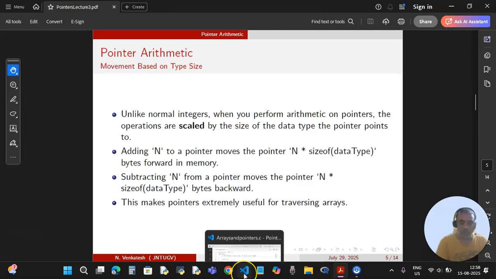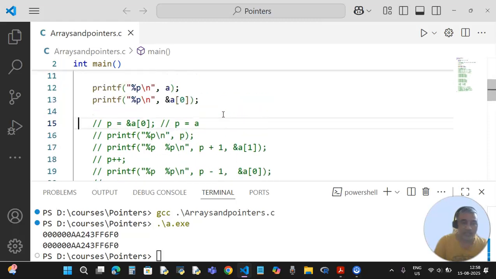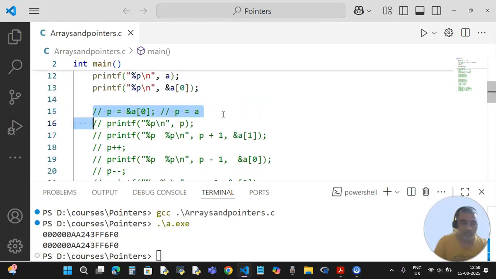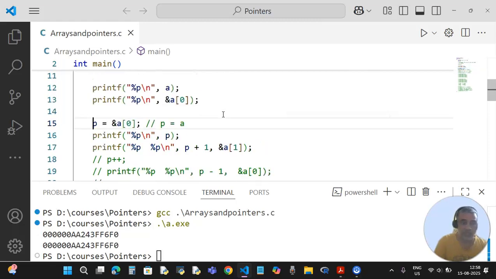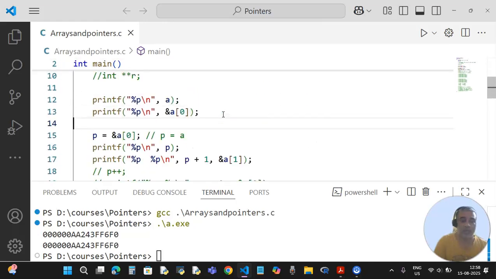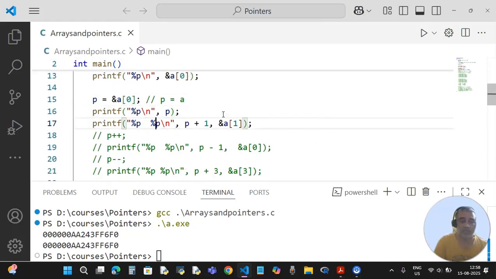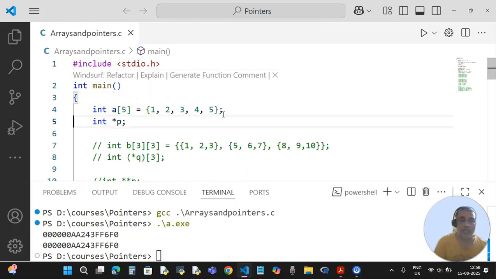Now let us try to understand pointer arithmetic with an example program. So here we have a pointer p, which initially we set to the address of a[0], that is pointing to the first element of the array. Now when we do p plus 1, it will be incremented by 4 bytes.